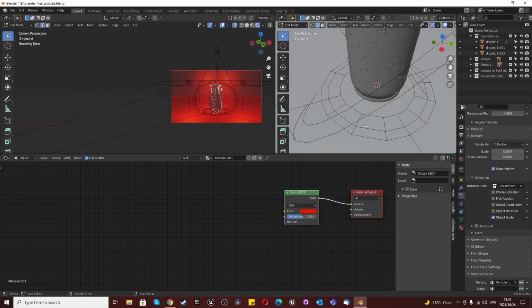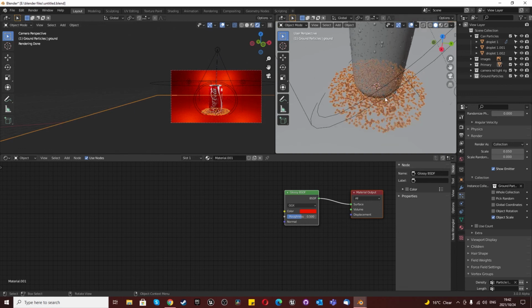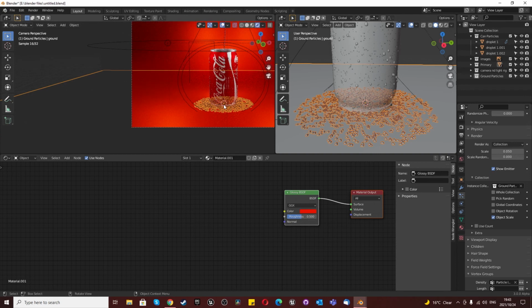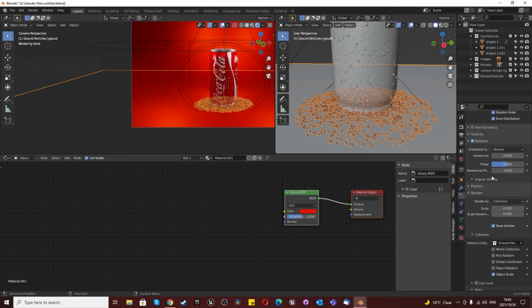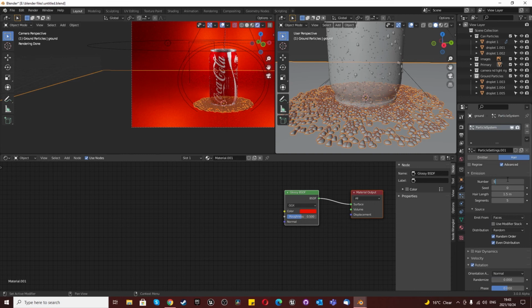Now, currently, if we wanted to go to the outer rim, all we need to do is press 2, Alt, X, dissolve edges. And there you go, it's all the way out to the outer rim, which is quite nice. And we might decide to make it less, we'll see in a second. Let's go back to the particle settings, ground particles. I think less will definitely be the case, 0.08. And let's put this on 500.